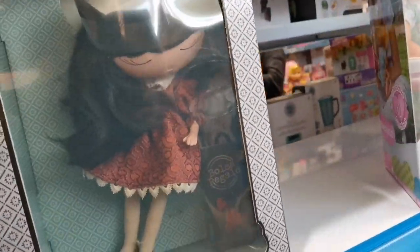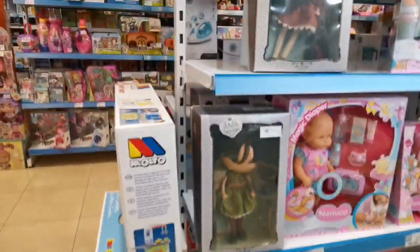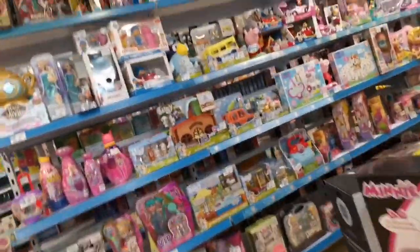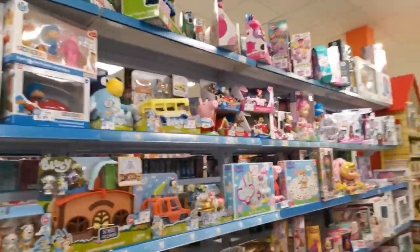On to the next shop. Going to the dolls first — I can't name all of these dolls: I can't read for one, and I can't remember for two. There were some really cute dolls; I thought they were sweet. I didn't like how big the heads were and how the lips were kind of like pouty, but they were really cute. The presentation in the box was a bit odd, but cute other than that.